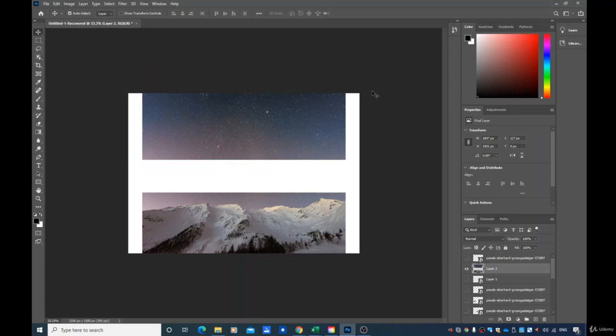So as I explained to you guys, merging layers is not always the best thing to do. In my opinion, I always prefer to work with separate layers because it's simpler. In this case, we only have cut the picture in two, so it's not a big deal. It's pretty simple to create two layers with those two pictures. But in the case that you guys have a lot of details and a lot of things that you want to work with, it's not a good idea to put everything together and to merge it. So pretty important, you can work with each part of the picture separately, in a separate layer for each part of the picture.